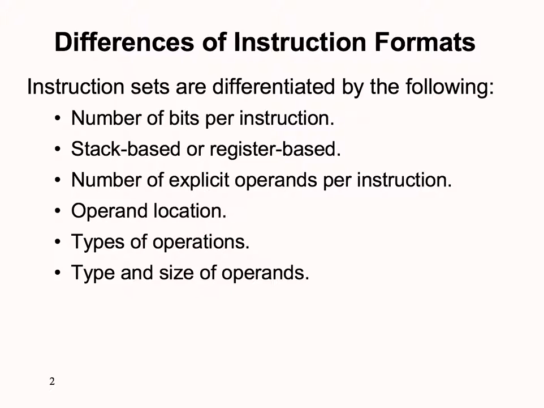Also, they can be differentiated by the number of operands allowed per instruction, and by the type of instruction and data each can process. Specifically, instruction sets are differentiated by the following: the number of bits per instruction, stack based or register based, the number of explicit operands per instruction, operand location, type of operation, and the type and size of operands.